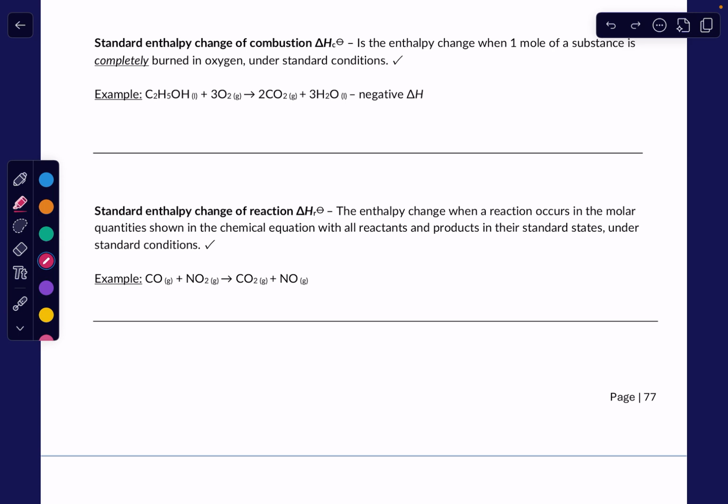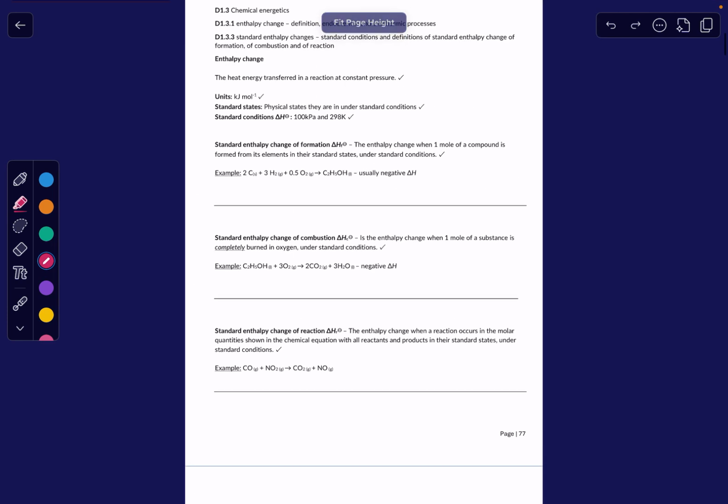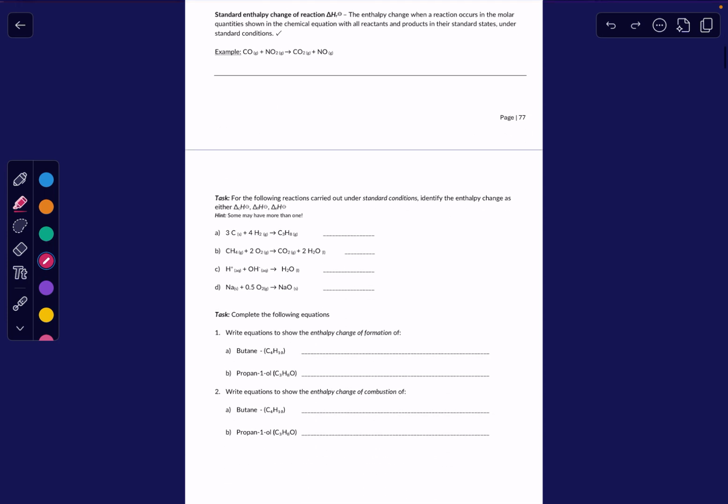What that's just saying is, everything here in this particular reaction, when they react under standard conditions, this is the energy released. So if I was to just do this at room temperature, room pressure, what energy is released? That's the standard enthalpy of reaction. There's a lot of words there, there's a lot of definitions there. Thankfully, we don't really have gap fills, but what I do have for you is a small task like this.